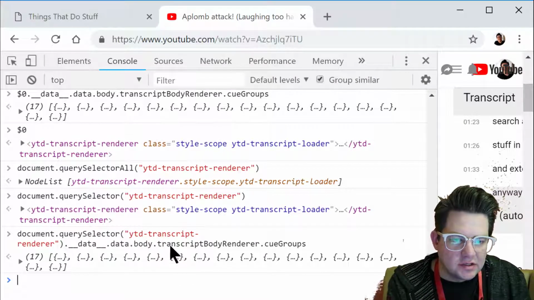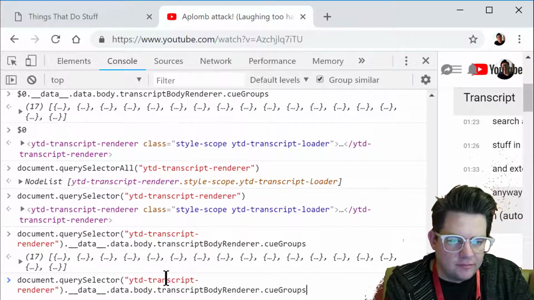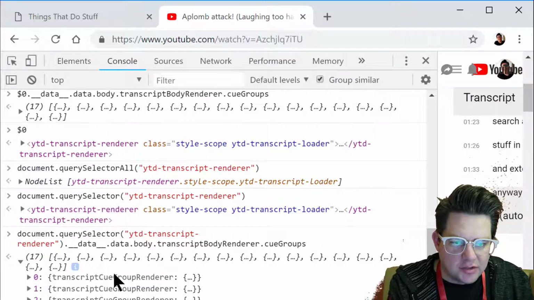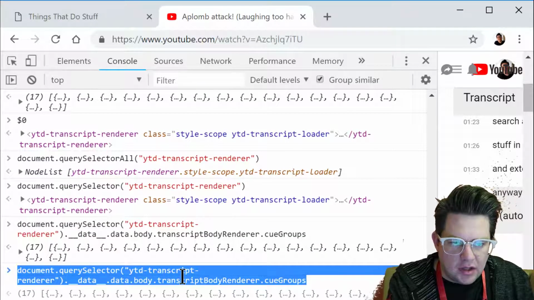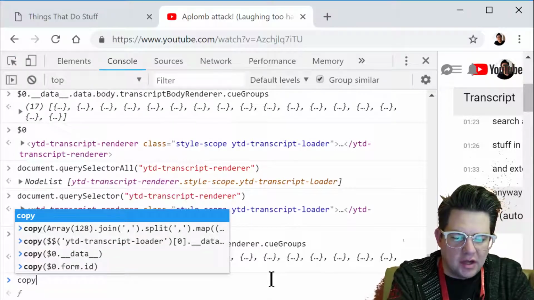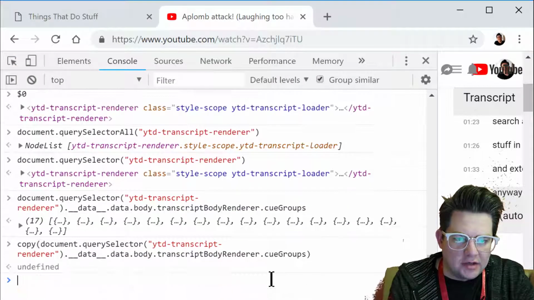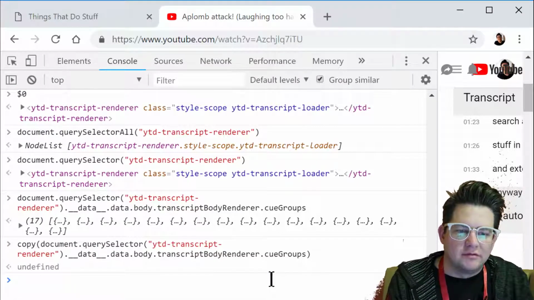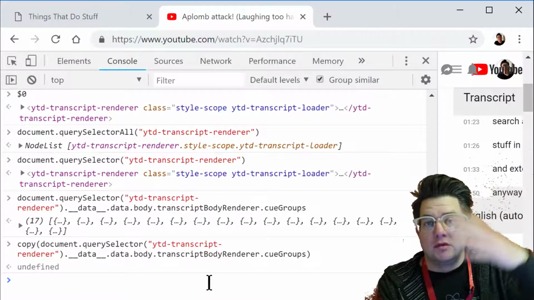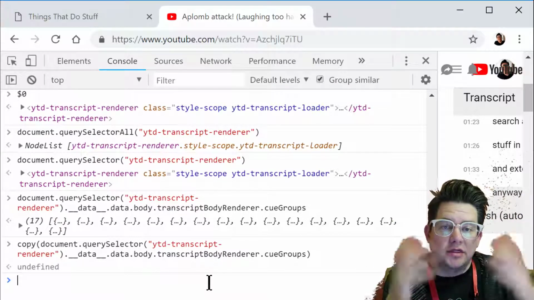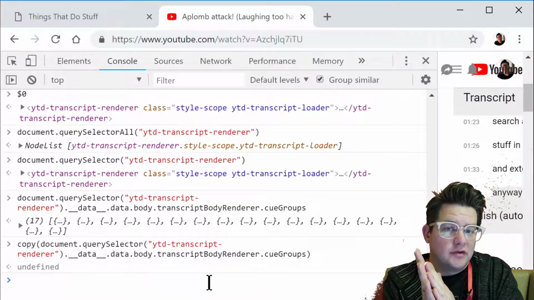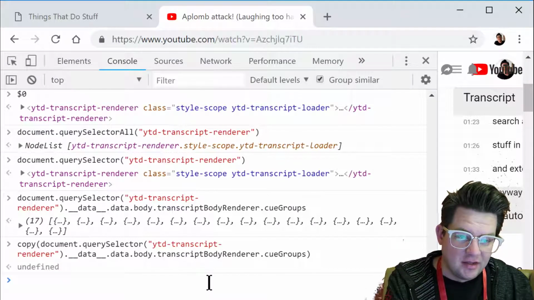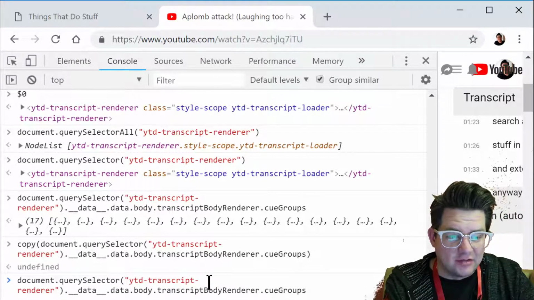So now this code here gets the Q groups, which is the root object with all the data in it. And so all you have to do from there is just type copy that, and then it'll paste your 753 terabytes worth of JSON that you can then paste wherever you want and do whatever you want with the text from your YouTube video. Super awesome. Hashtag finger guns. It's finger guns level of awesome.